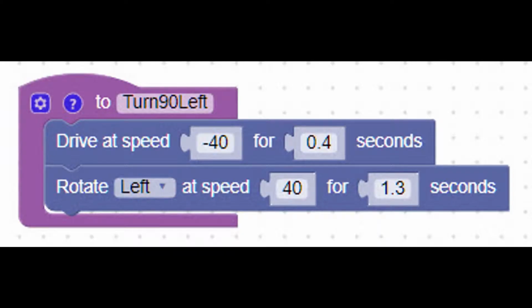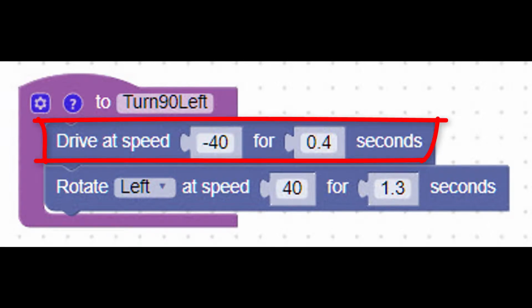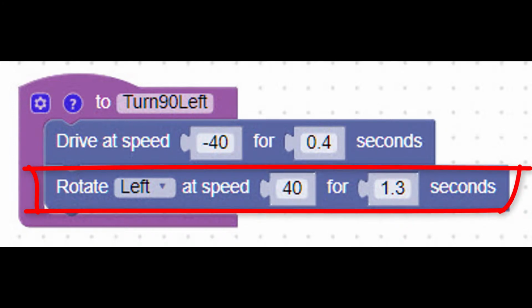This is the function we would use to turn Fusion 90 degrees to the left. We know, first of all, that Fusion has already hit the end of the hippodrome because the touch sensor has been pressed. And so we'd use this first command to drive Fusion backwards a small distance to give us enough room to turn around. We'd then use the second command in this function to rotate Fusion around about 90 degrees, and these values that we found experimentally seem to work quite well.